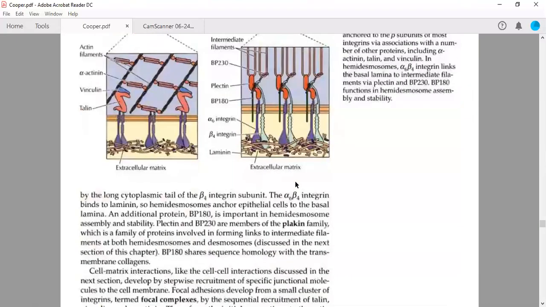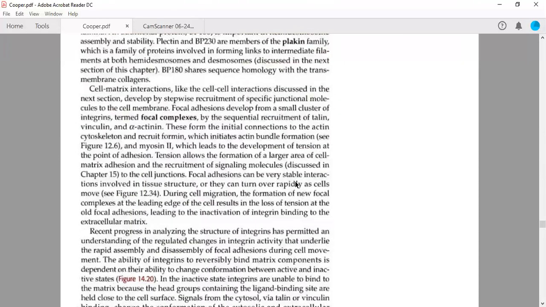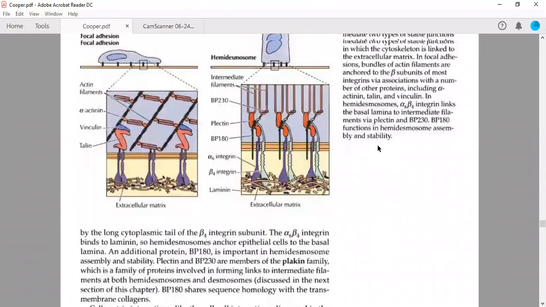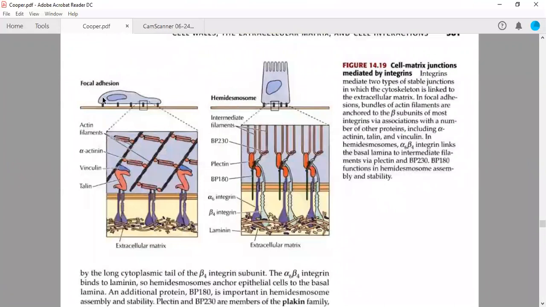Okay, actually it was given somewhere, but I forgot where it was written. So let me scroll this. So actually the cell is interacting with the extracellular matrix with the help of these integrins. So you can see here, whenever there is focal adhesion formation, there is a regular interaction between these integrins, the cell, and the extracellular matrix. Also, you can see from this particular diagram that these cells are forming either focal adhesions or hemidesmosomes, in which integrins have active roles. For example, integrin alpha 6 and beta 4 in the hemidesmosome, as shown here.